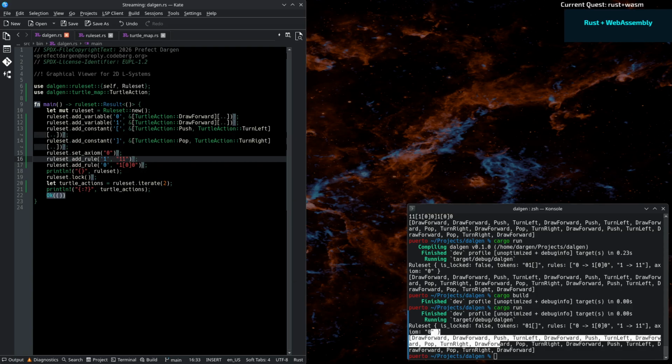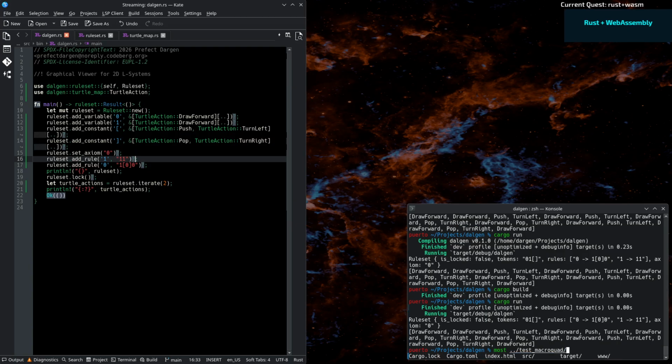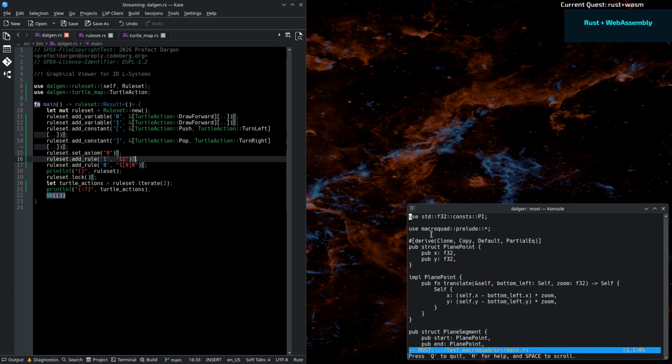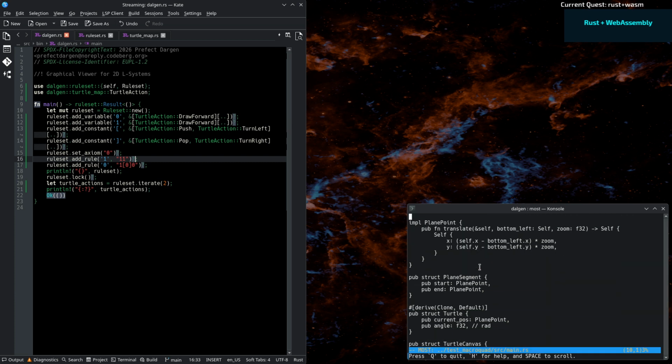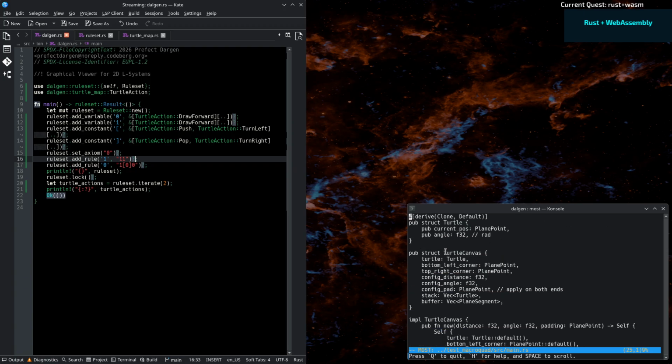So taking the code, the implementation of the turtle canvas.